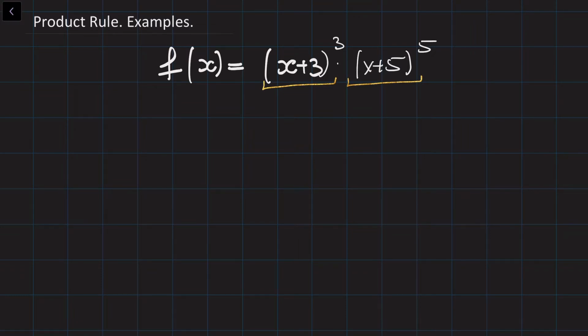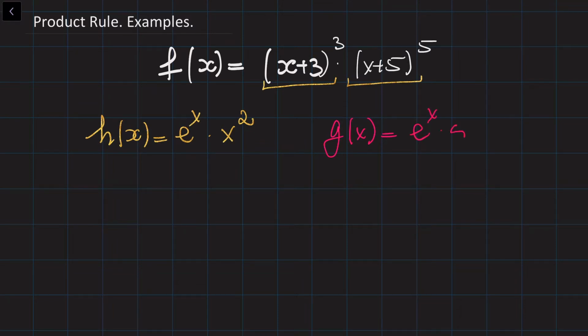It appears it is possible to find the derivative of this function in a much shorter way using the so-called product rule. But sometimes we need to figure out the derivative of a function where we multiply the exponential function by the polynomial x squared, or the exponential function times a trigonometric function. In this case, it is not going to be possible to solve them even in a long way. So we need some rules in order to find the derivatives of this kind of functions.